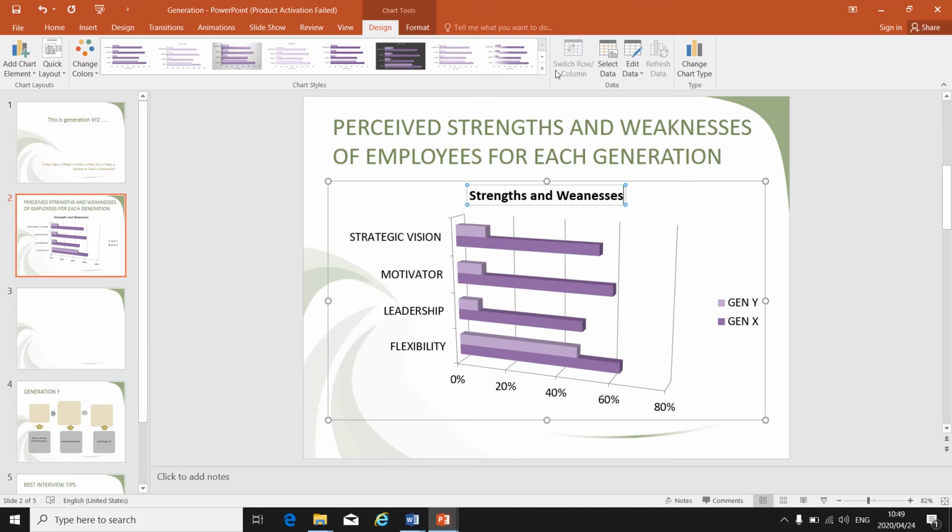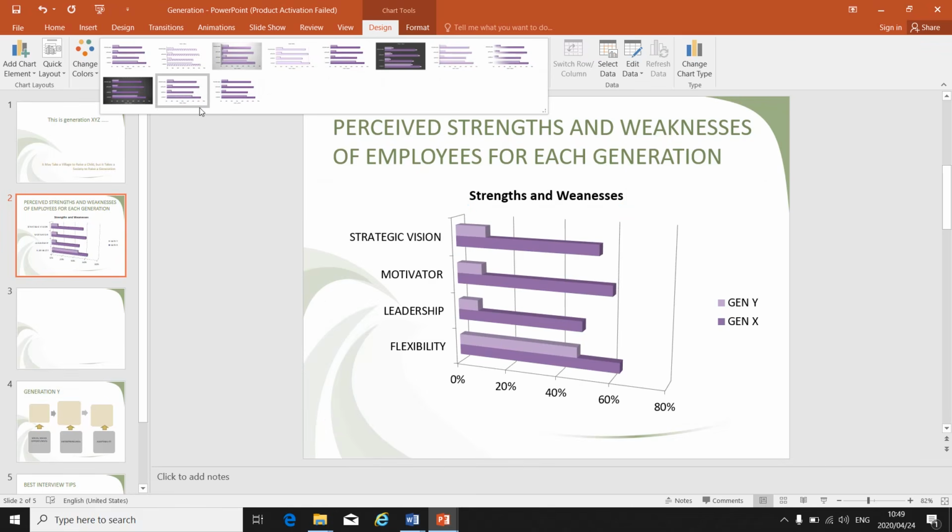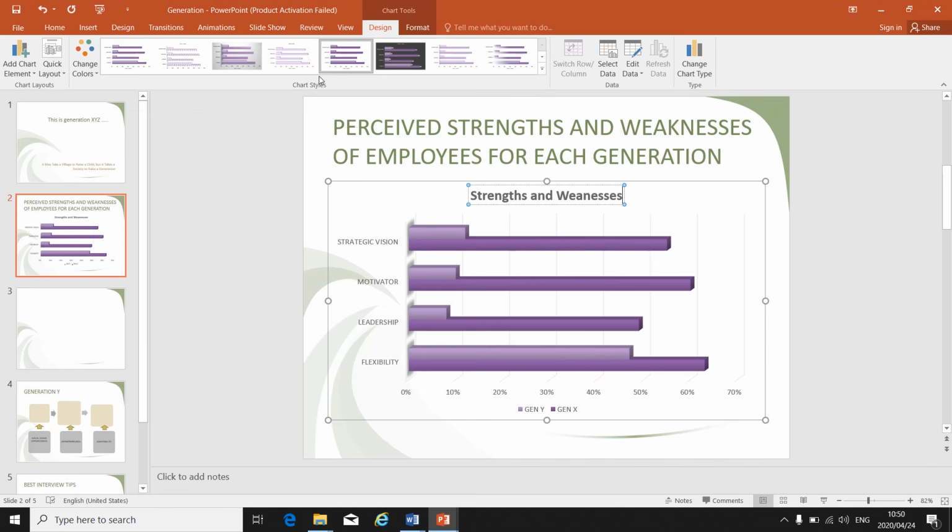I can go and change the style of my chart. You will see that each chart style has got a number, style 1, style 2, style 3, there's style 11. So if the instruction gives you a specific style that you have to use, you must look for that. Otherwise, you can just choose a style. Maybe they tell you that you can just change the style to anything you want to change it to. So then you choose one.